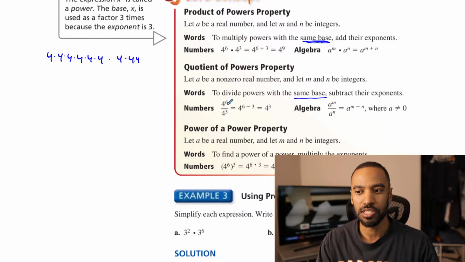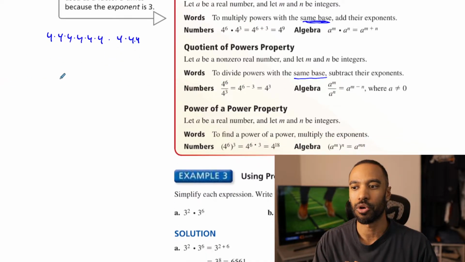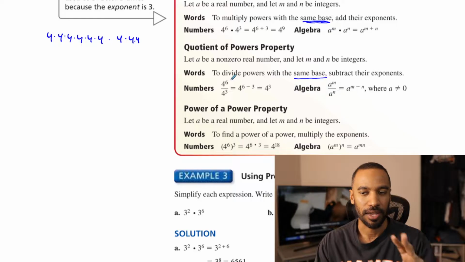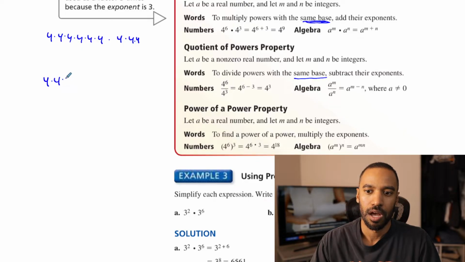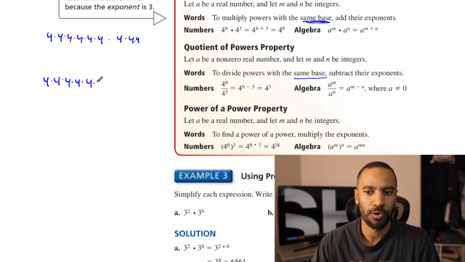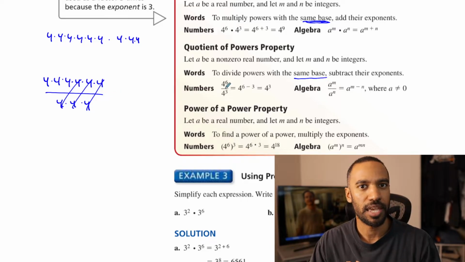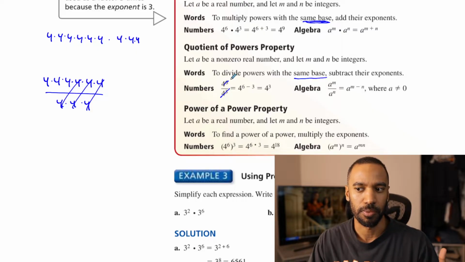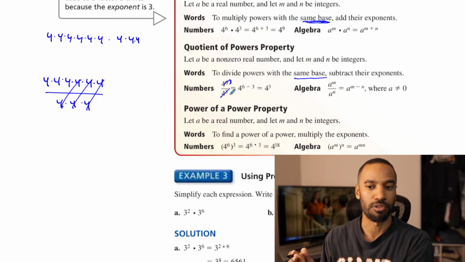Quotient is the same kind of form, only with the same base, and you divide these, you will end up subtracting the exponents. Something you're going to see me do often as opposed to this, just to get it ready to go, is I'll do a canceling fashion. Here, let me show you this way. 6 4s are multiplied on top, 3 4s are multiplied on bottom, and 4 over 4 is 1, 4 over 4 is 1, 4 over 4 is 1. So what you'll hear me say in its place is all 3 4s on the bottom divide out, and 3 of the 4s multiplied on top are gone, and there's still 3 that are left. So there's the subtraction. That's how you're left with 4 to the 3rd power.